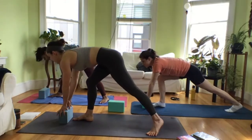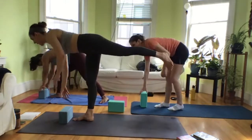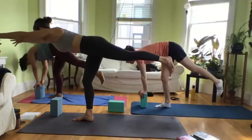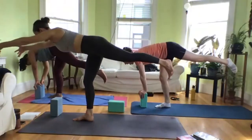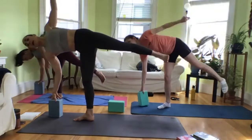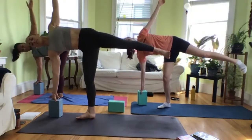You might take your blocks with you, warrior three. If you're using your blocks, it's supported. Blocks are on the highest height under both shoulders. Or you can have hands at heart center, or maybe reaching both hands forwards. Right hand finds the block, half moon pose. Left arm reaches up. Think of leaning back, and then lift that left leg up even higher to open the left hip.